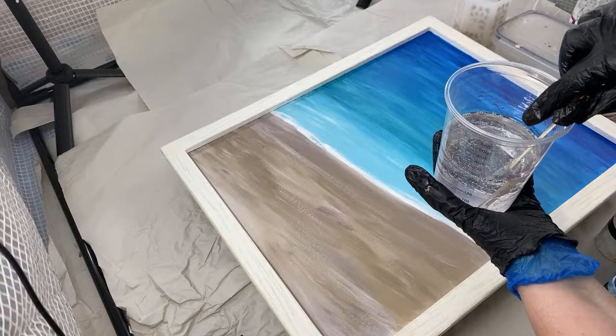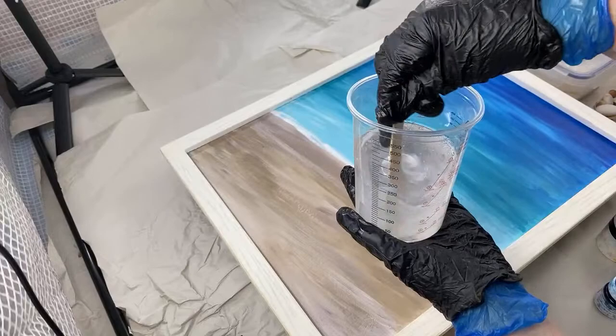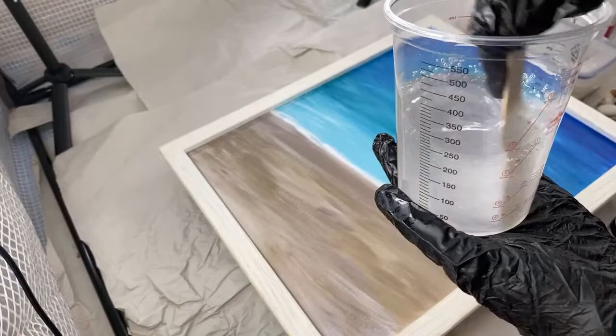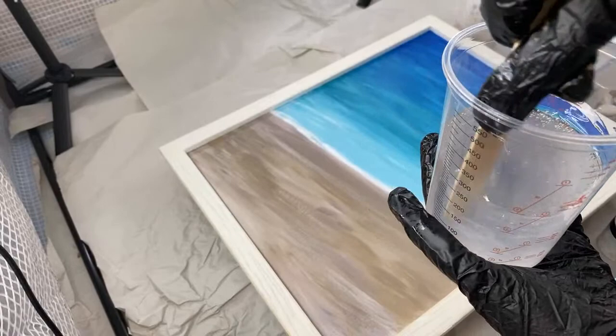Apologies, people. So as I'm mixing that, the first thing I've noticed is it's actually very thick to stir. Now, once you mix in the hardener and the resin, I know it's going to get softer, thinner, you know what I mean. But you can see it's gone quite white. I like it when a resin does that, because that's usually when the chemicals are first coming together. When you know that you've mixed it enough, it starts to go crystal clear again, and you do want to make sure that there are no strings in there. So just wiping around the sides every so often and the bottom.